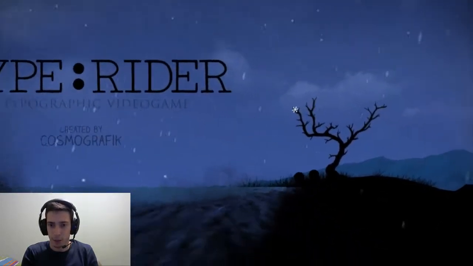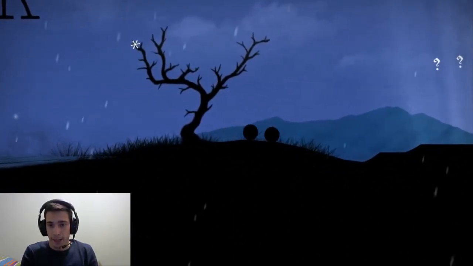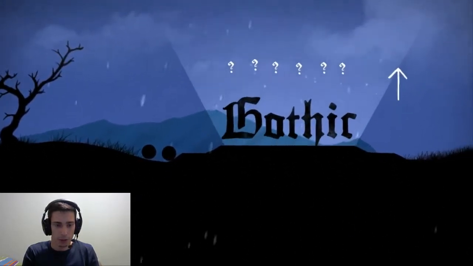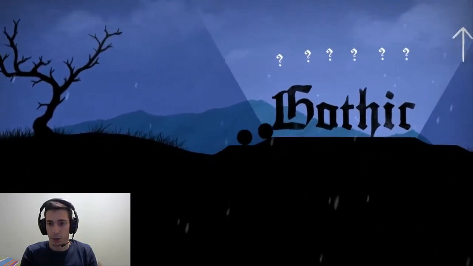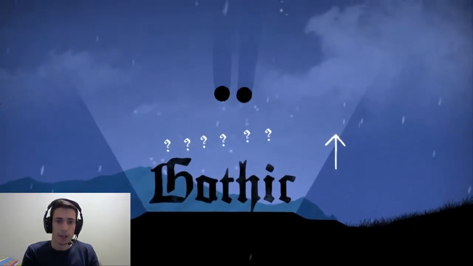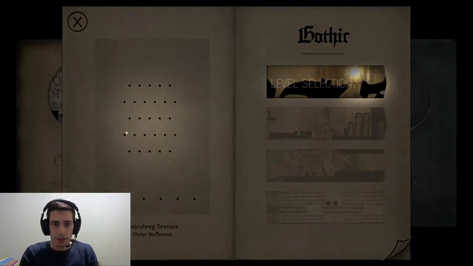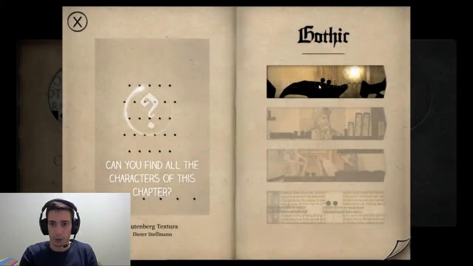They say that it's recommended to use headphones to play this game. And as you can see, I move these two black dots. So here is the first font. It's Gothic font. So let's go up. This is a new game that I will play on my channel, and as you can see, this is level selection. Can you find all the characters of this chapter? Okay, space to continue. Let's go with this first stage.